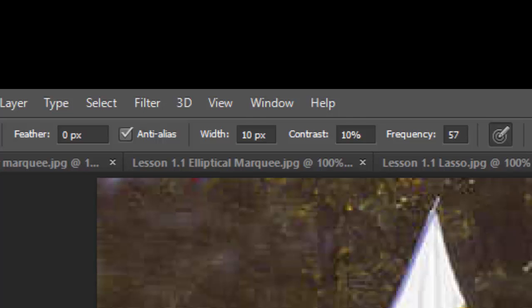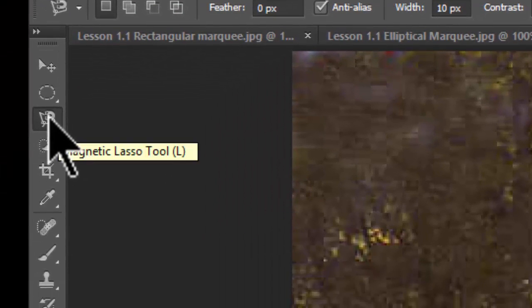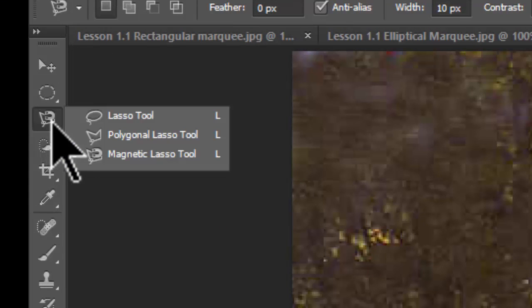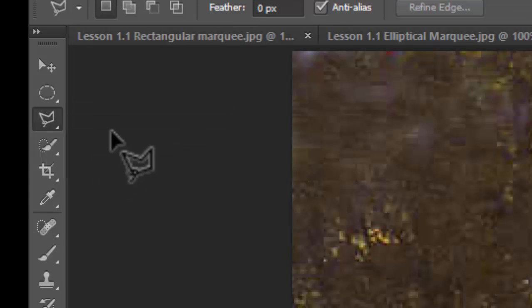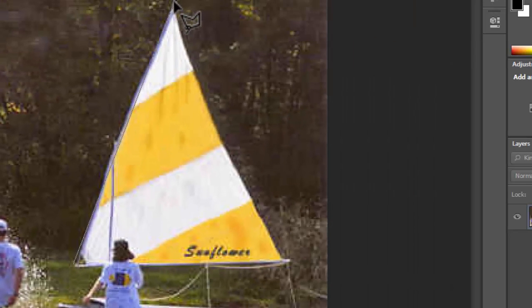Now, we've already worked with the polygonal lasso tool just a bit, but right now let's switch by clicking and holding and selecting our polygonal lasso. So I click, and you see the little circle pop up on your cursor, and you go to your next point and click. And then you continue on to your next and click. And then when you get to the end, click and it closes if you're there by your area.